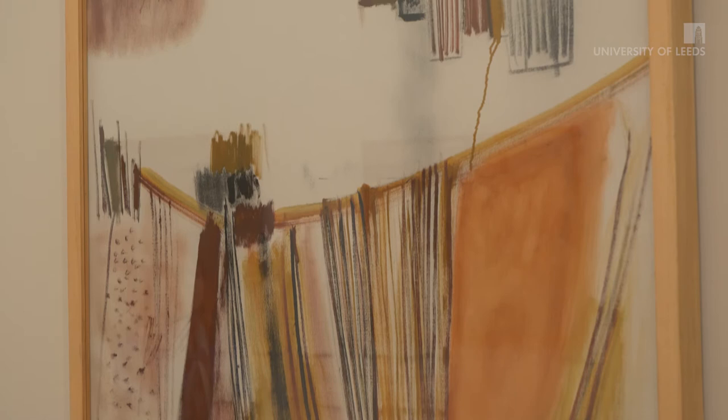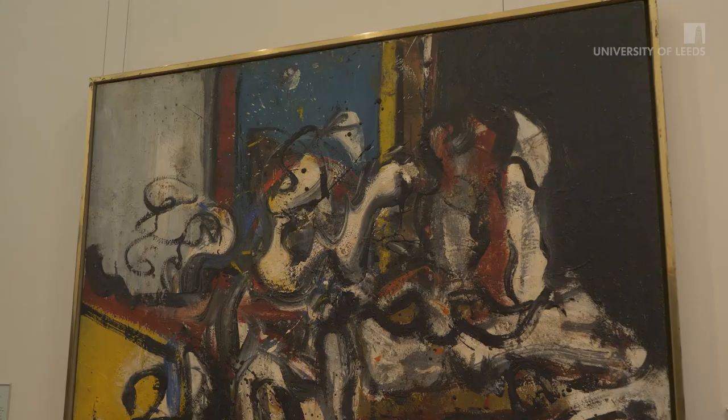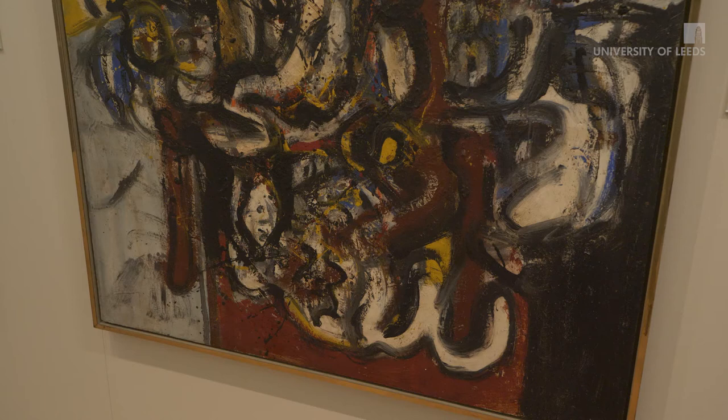The university purchased it in 2001. Behind me is the work by Alan Davey, Opus 149, Figure Mask No. 2. Alan Davey at this point was working in a way inspired by the idea of randomness and Jung. He would lay several boards down on the ground and splash his paint around, similar to the way Jackson Pollock was working. Later he would look back and choose the most successful of these canvases.